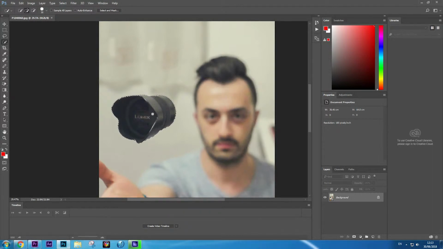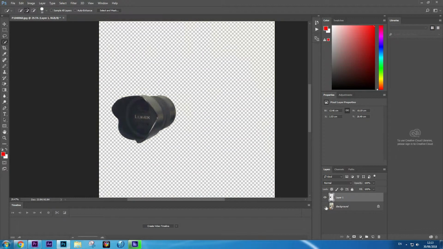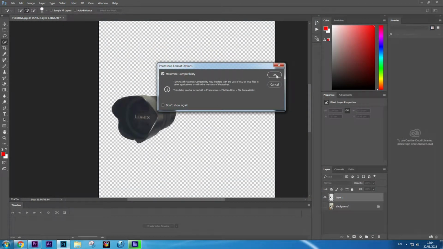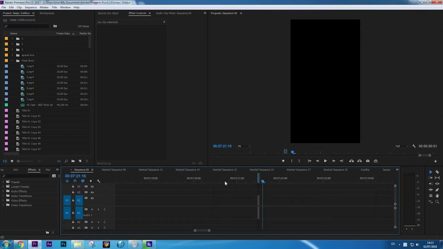And now with the quick selection tool I'm going to select only the lens, and as you can see it's selected. Now I'm going to click Ctrl C and Ctrl V. In that case you see that the layer, in this case the lens, is copied, and now I can work only with that. Now hold Ctrl Shift S, that stands for saving this image, and I'm going to save it as lens, only lens. Click OK. And now, since we worked on our image in Photoshop, we're going to jump into Adobe Premiere Pro, where we're going to work on the effect.